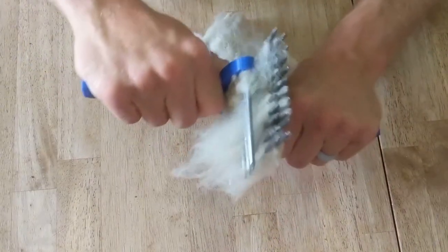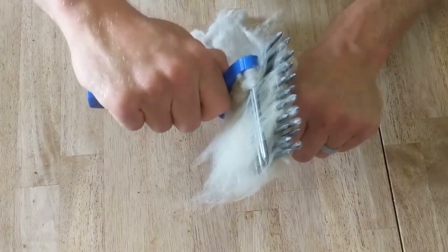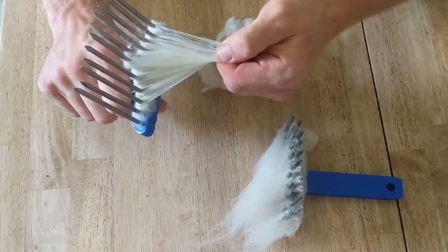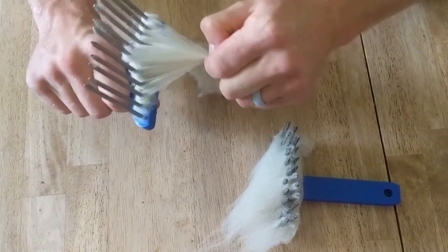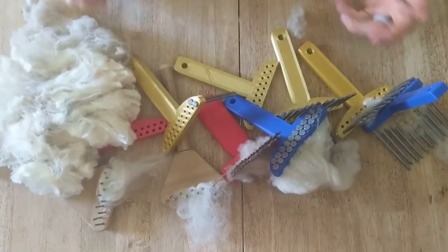These combs work exactly the same way as the previous ones that I made in wood. You simply comb at 90 degree angles to the comb that's currently got the wool. Slowly it transfers over to this comb. You eventually use that process to make a combed top by pulling on the end of this little beard slowly to get a long, perfectly aligned bundle of fibers that's perfect for worsted style spinning.